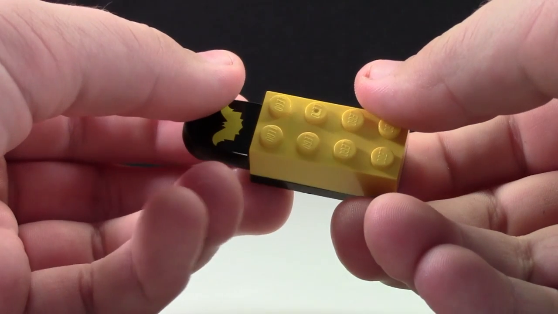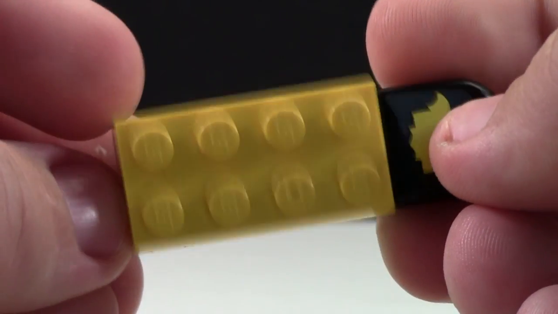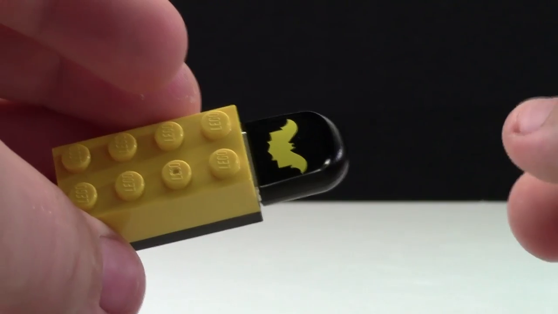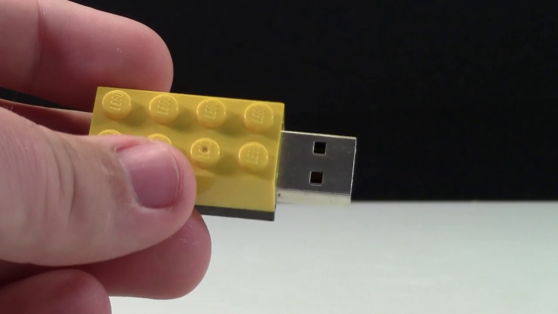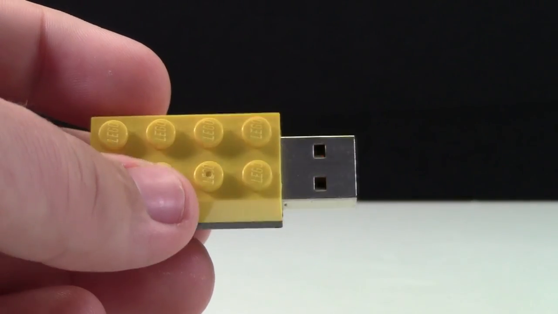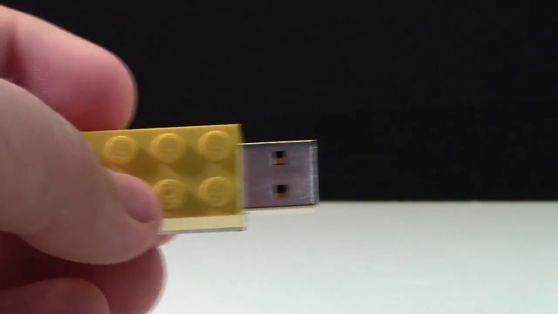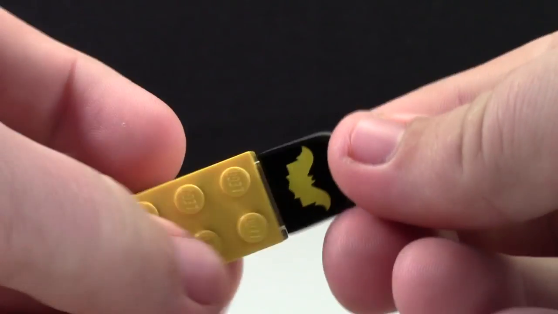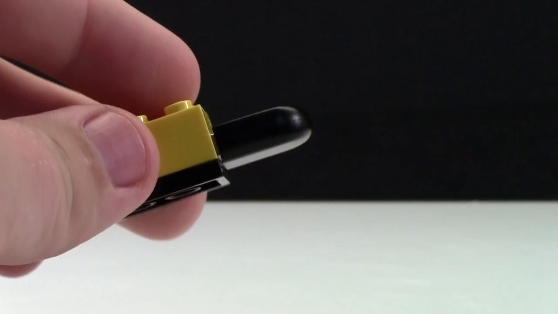The first USB we're going to take a look at is the 2x4 brick USB. This USB consists of a 2x4 yellow brick as well as a 2x4 black plate. The physical USB stick is actually in the brick. Here's what the actual USB stick looks like. It looks like any other USB stick you'd see in a store or something like that, except this one's a lot cooler because it's actually in a LEGO brick. It also comes with this little cover with the bat logo from the BatUSB company, so you can cover it and keep all your files safe so it doesn't get dirty.